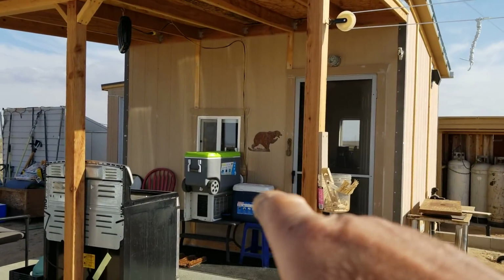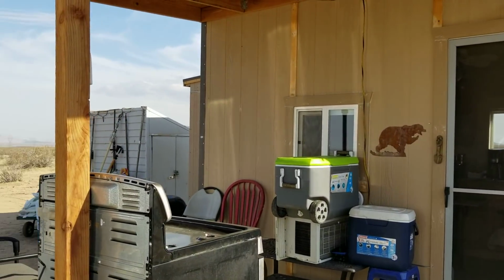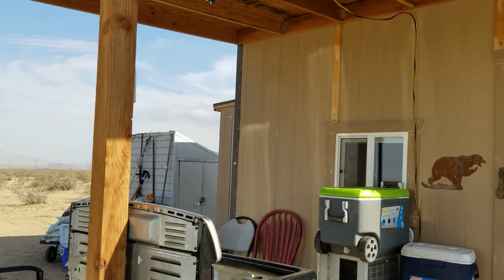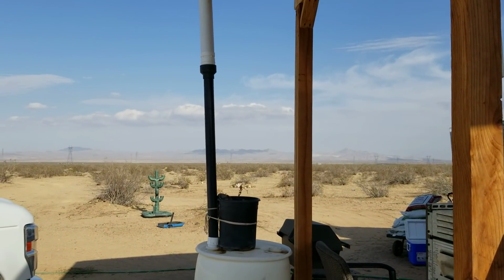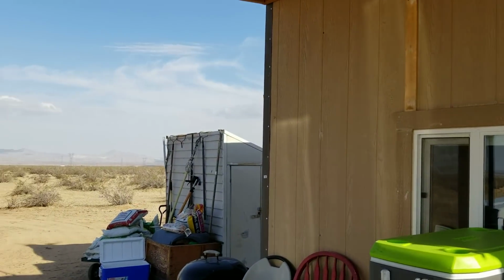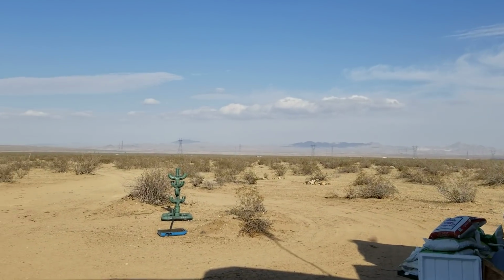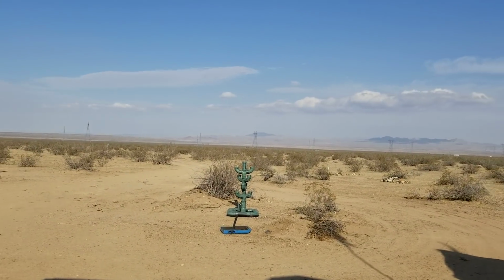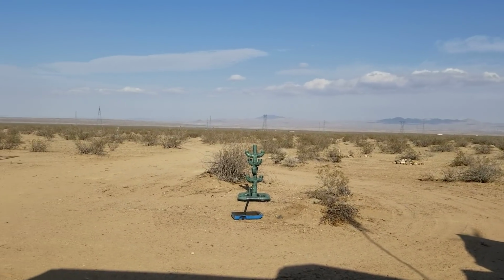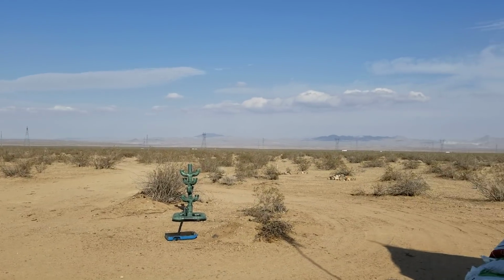Then I brought a couple of coolers up because I had to empty all the extra food out of the refrigerator down there before I left that house. And I was out of there on the 27th, and I stayed at my friend Vincent and Lisa's since then, and that's where we had the yard sale in their driveway. So tomorrow, hopefully the wind will have calmed down a little bit, and I'll start getting things done. We'll have another video then.